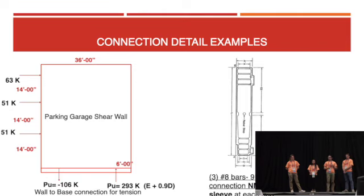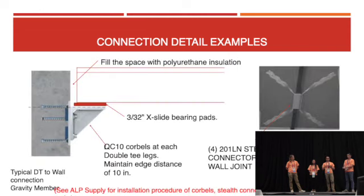For the connection details, we have presented some examples. This is, for example, one of the shear walls on the parking garage, the one in between the green one with 165 at the opposite, because it's only 36 inches long. The overturning is quite significant with the tensile force of 106 kips. For that, we went to the trade floor and spoke to the professionals there, and NMB splice sleeve offers some connections, 9UX, that can resist, if I use 3 of them with number 8 bars, 106 kips.